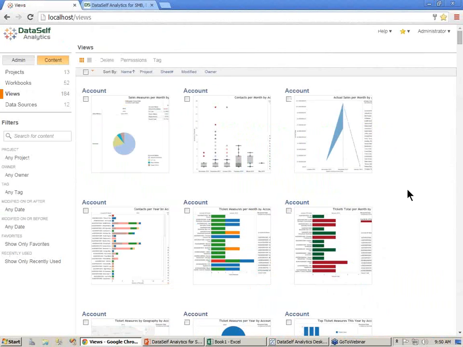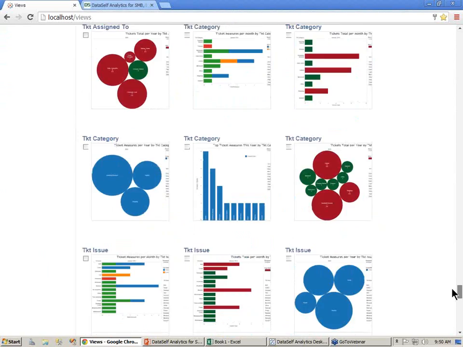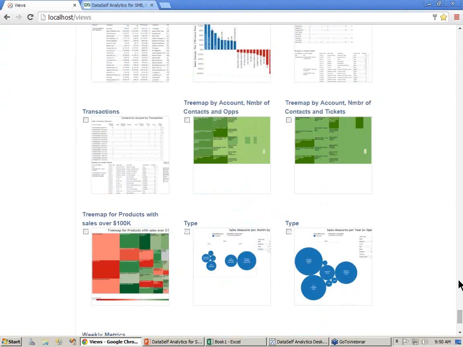When these users log in to the web portal using web or mobile devices, they get their own dashboards. So if I'm the CEO, I only see my CEO dashboards. If I'm the finance, only the finance dashboards. If I'm a salesperson, only the salesperson dashboards. Now here we have a lot of reports and dashboards out of the box. Let me show just a couple of them. So let me show a sales dashboard.